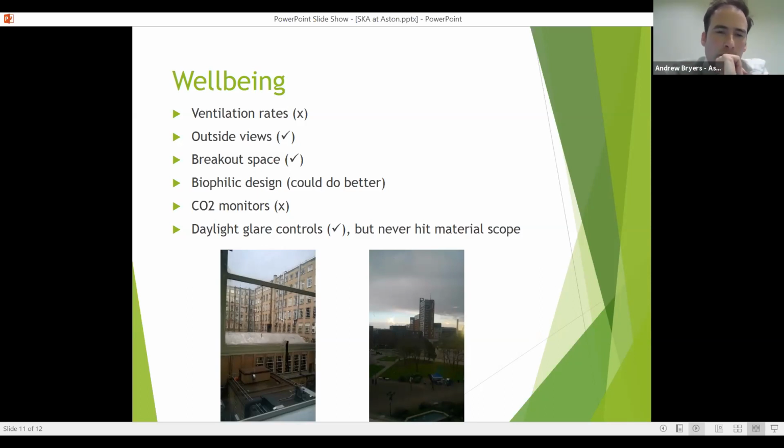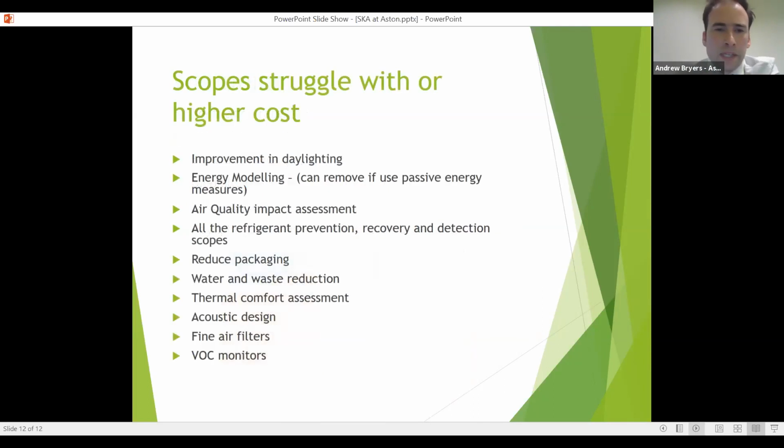So we will monitor that on the BMS in key locations around the space. And we do daylight control, so that's mainly glare control. That's the film and the blinds, but we struggle to hit the material because sometimes there's a number of scopes that hit a few things, so we didn't get the material section because it was a costly exercise, and blinds are sometimes the last thing people think about and they just buy them.